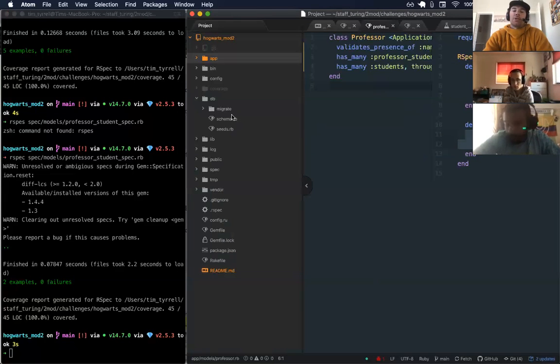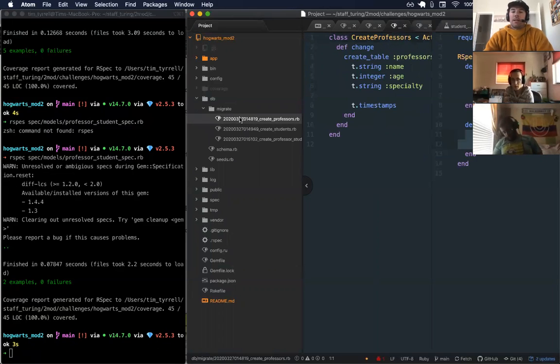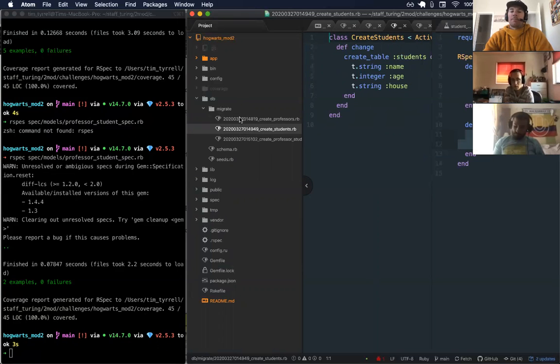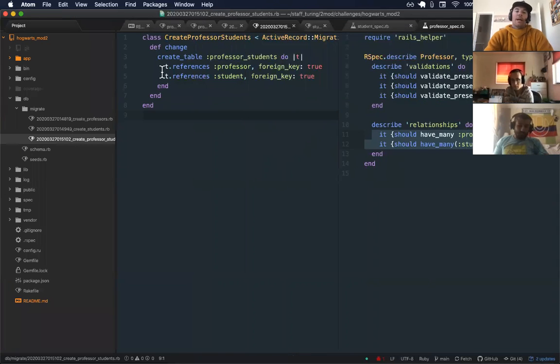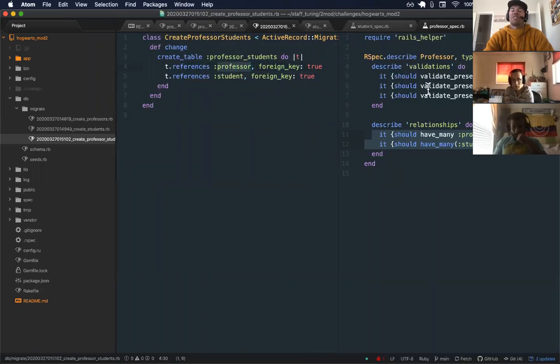But where we actually do that setting up with the correct foreign keys is going to be, all right, I created my professors, I created my students, then I created my professor students, and this references is the key here in this table: this is a foreign key, and this is the table that it's referencing for both of them.